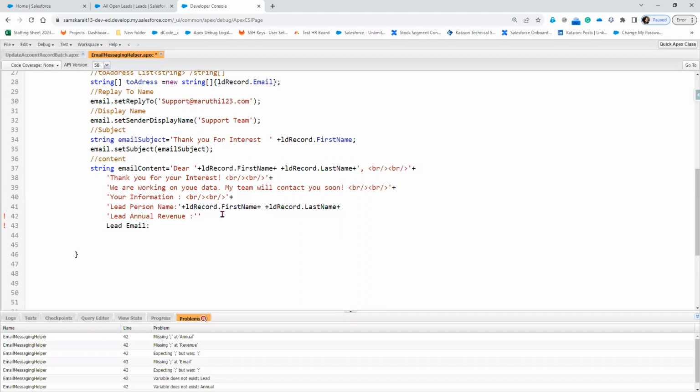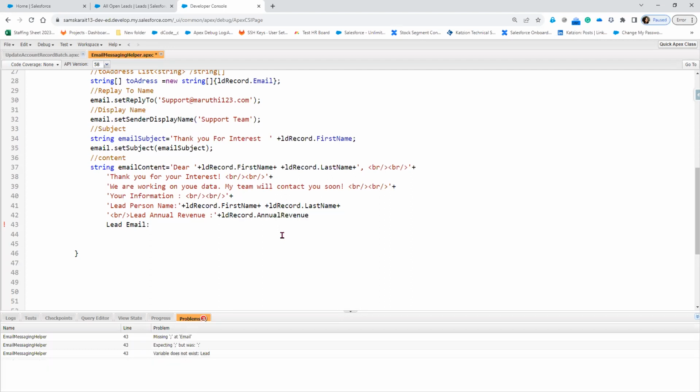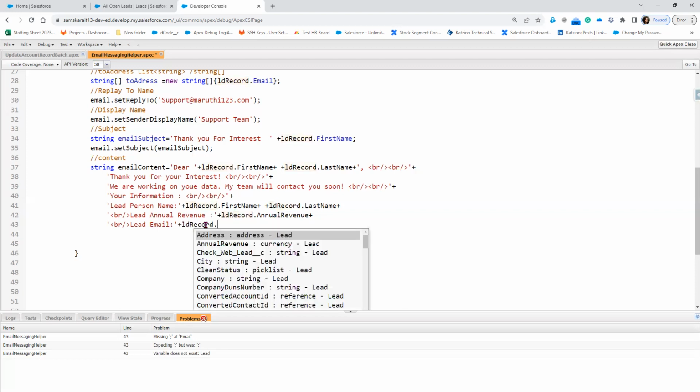Before adding the annual revenue, I need to add the break here, br slash, plus. Now I'm going to add the annual revenue: lead record dot annual revenue. Plus, I want to add the lead email. So here I'm going to add the break and then lead email, plus, whatever the lead record is, dot email.